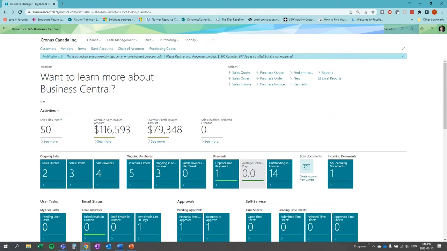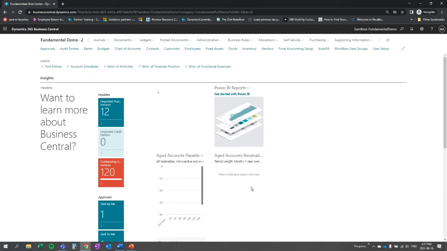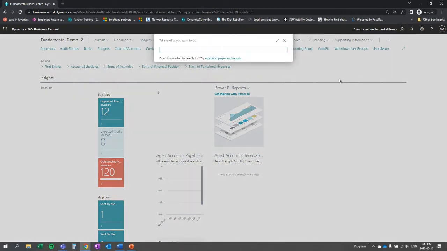All right, so that's a little bit about the navigation and the general features of Business Central. Let's dive into fund accounting, or fund management. As we said, the funds are the core of the accounting. They are required. They are tracked very specially inside Business Central and Fundamentals. They must be used on all transactions when they are fully defined by you. So your list can contain as many funds as you like and need to operate your organization.